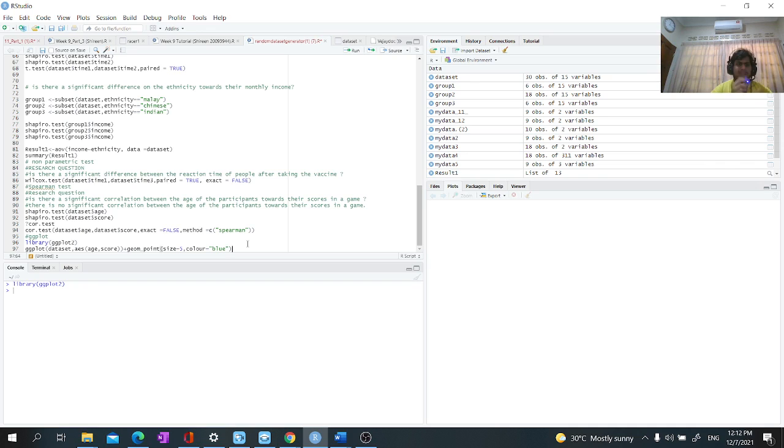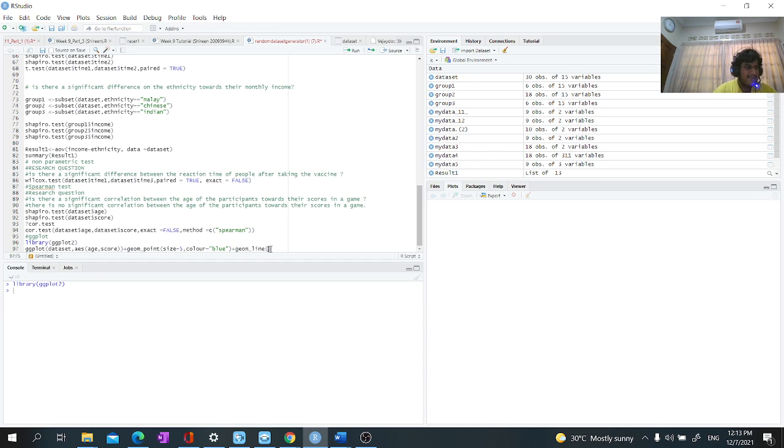So basically, the geom point is an incomplete version of the ggplot graph. We have to add in another thing that is important to connect those dots together, and that is geom line, plus geom line, which is really important to connect those dots together. That's the reason why we use geom line. That's the next part of the function that is needed to make this graph complete.